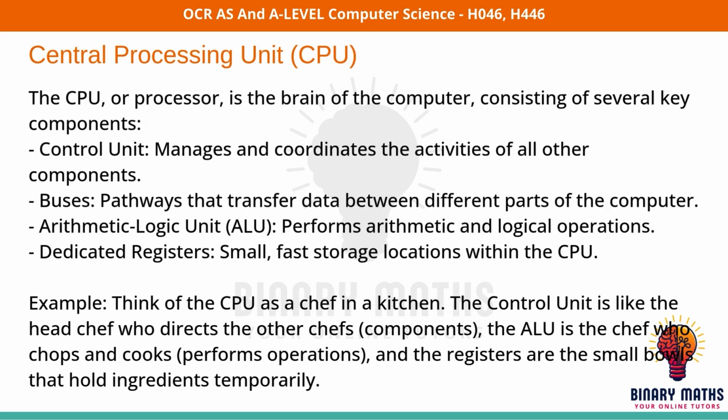The CPU, often referred to as the brain of the computer, is made up of several key components. These include the control unit, buses, the arithmetic logic unit, and dedicated registers. Each of these components has a specific role to play. Think of the CPU as a chef in the kitchen. The control unit is like the head chef who directs the other chefs. The ALU is the chef who chops and cooks, and the registers are the small bowls that hold ingredients temporarily.